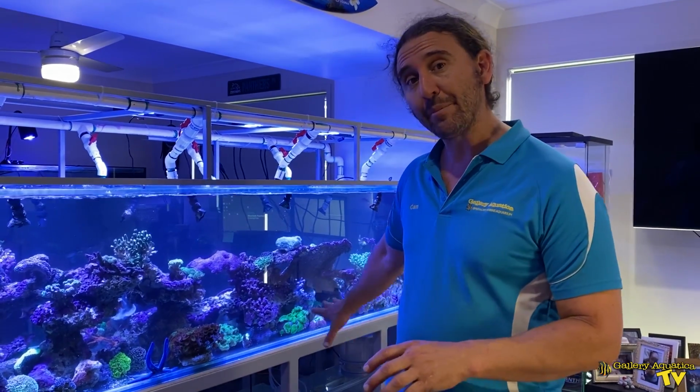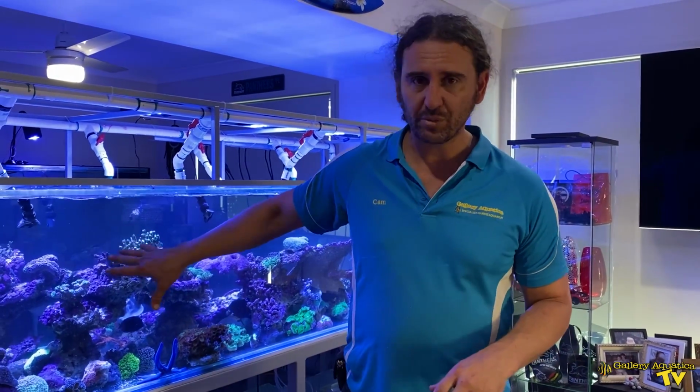There's a lot of work that we have to do on this tank in upcoming episodes of Aquatica TV. There's cladding that needs to go onto the cabinet. The aquascape, of course, is probably the next big thing that needs to happen, as well as some cable management and such. But I think you'll find this tank is going to be an absolutely beautiful addition to this house. It was a nice tank, it was a very nice tank in the previous house, but in this location I think it's going to be even better.